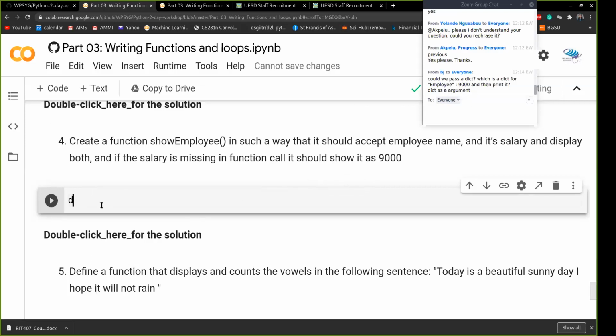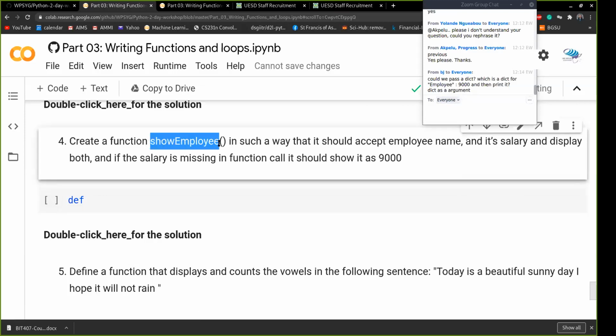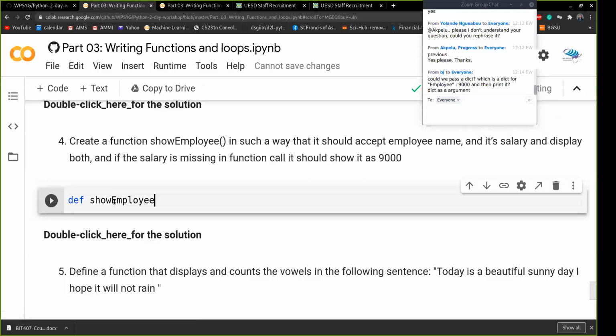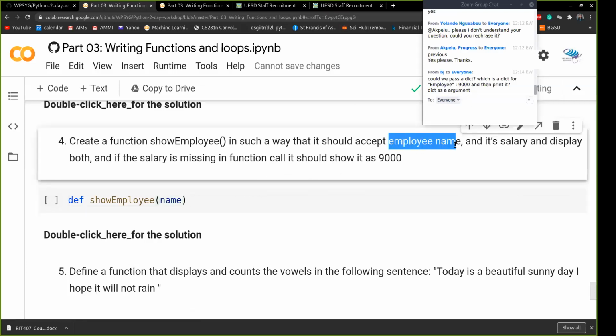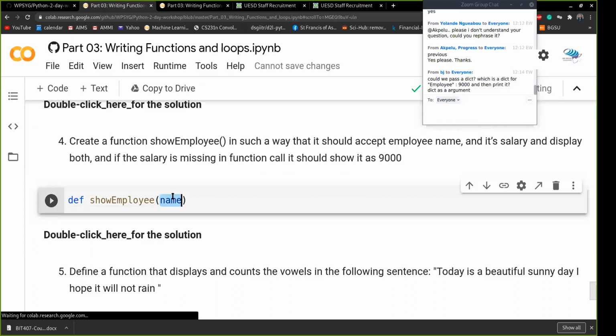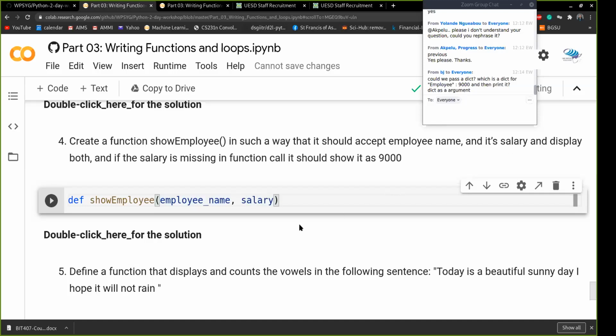So first of all, we want to write a function, def, that does what? This is the name of the function, show employee. Inside this show employee, we want it to accept the employee name. Let me name it employee name. Then it should accept the salary of the employee as well.